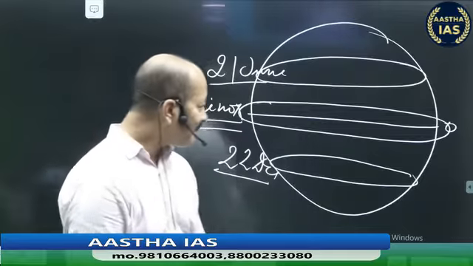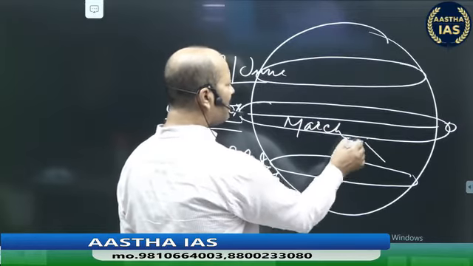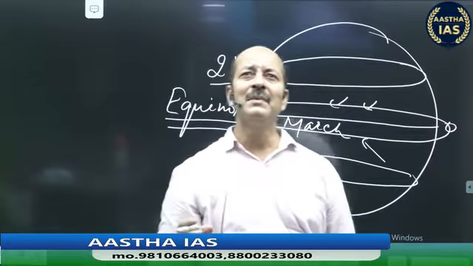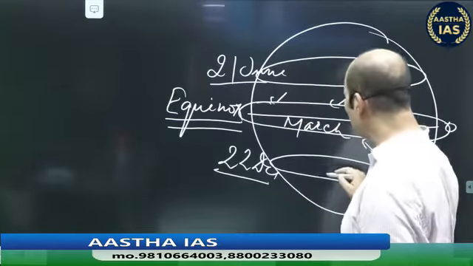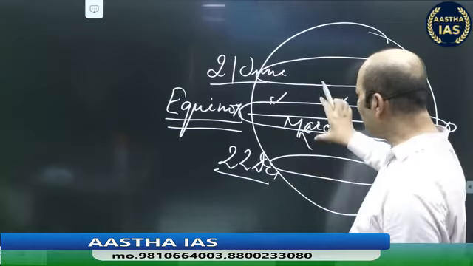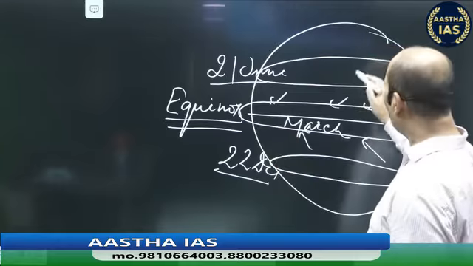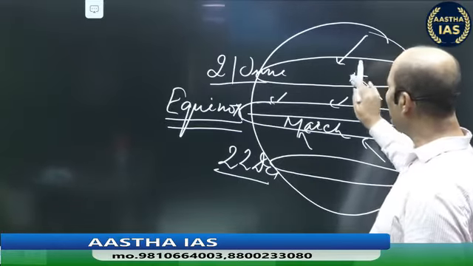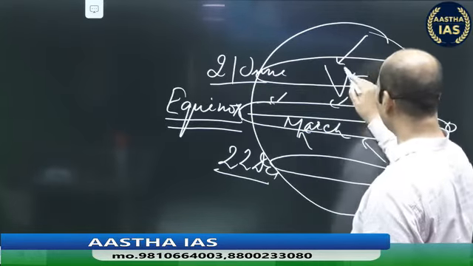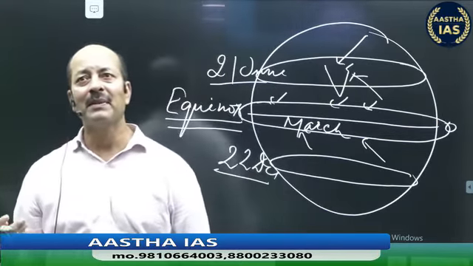Try to see. Suppose we start a journey from March. The first time the sun remains vertical here, so we will find that the maximum rainfall will occur near the equator at the end of March or in the first week of April, because there is a convergence of trade wind and this area will experience maximum rainfall. Then on 21st of June, the sun rays remain vertical on the Tropic of Cancer. So this is the area of India. India will have a monsoon season in the months of June, July, August, whatever the months are.